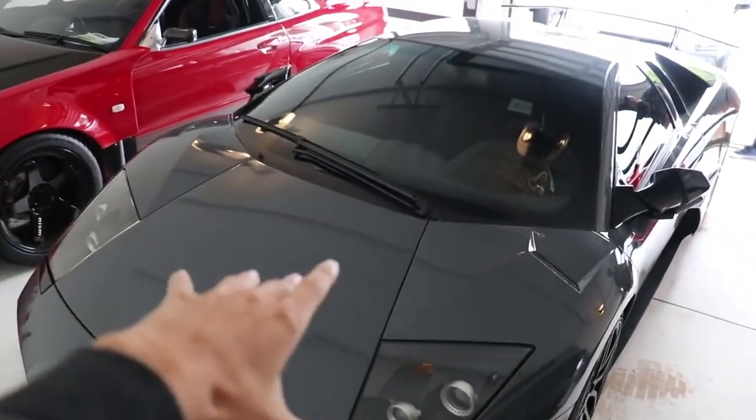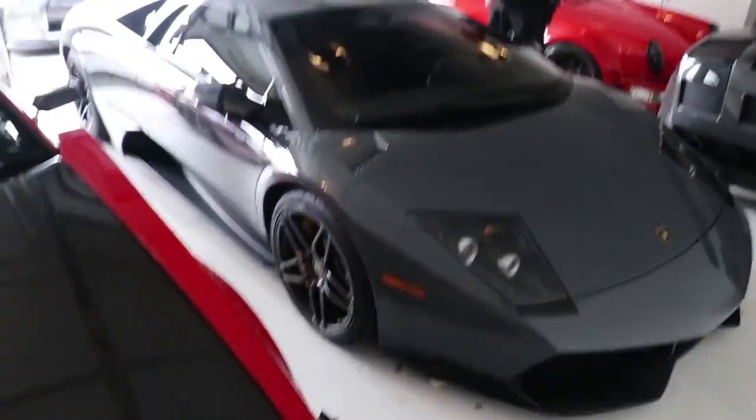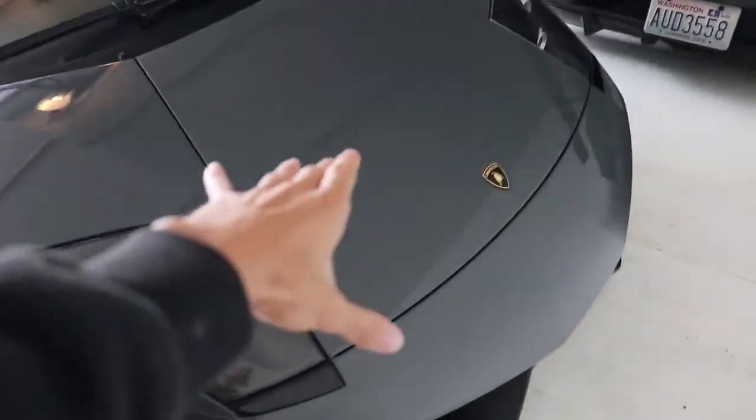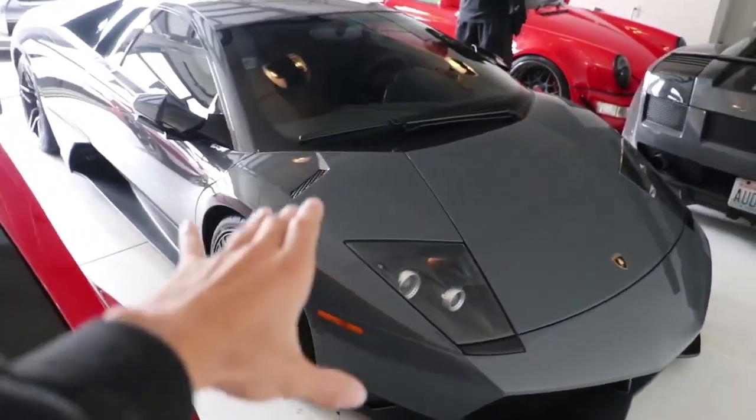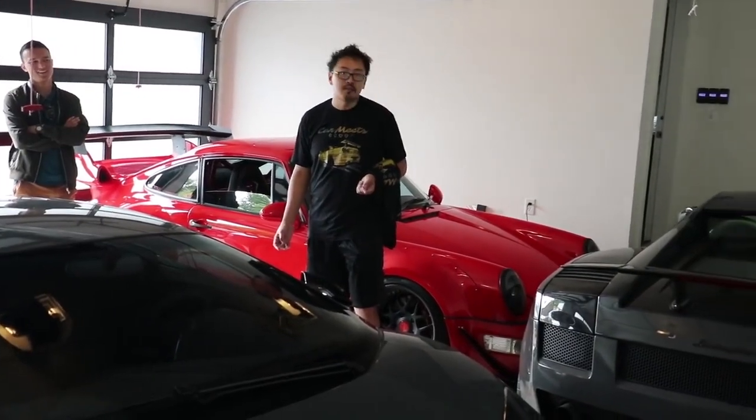Today we will be having fun with this car, and we're going to be doing some interesting daily stuff. We're basically going to see what a Murcie SV is like to live with, okay? We're going to compare trunk space. We're going to literally go take it grocery shopping or, like, what do you need right now? I don't want to waste money on buying stuff I don't need. Yeah, I don't have any toilet paper, so.